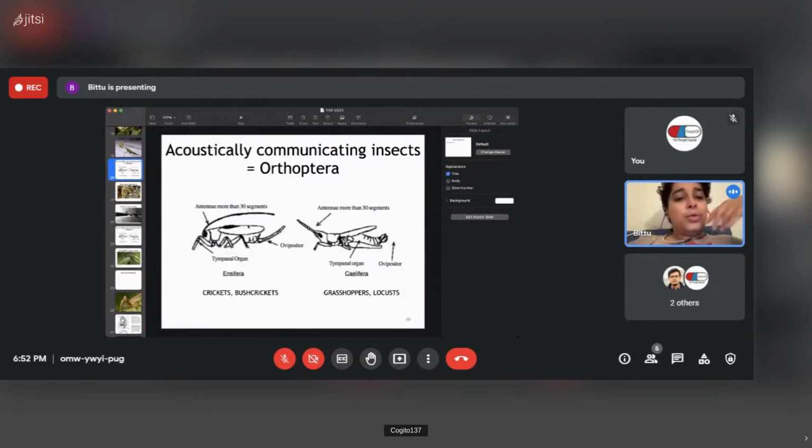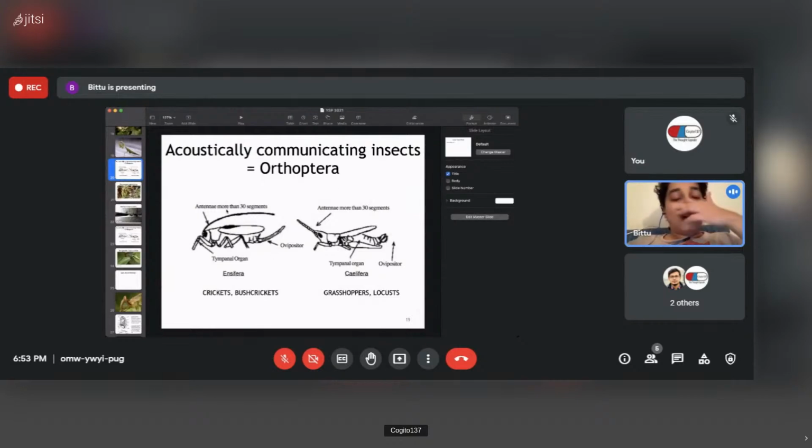Now, you've heard these animals. Anytime you're out at night in some place where there's a decent amount of plant cover, you will have heard these animals chirping at night, right? Krr, krr, krr, krr. Crickets chirping at night. Grasshoppers and locusts largely call during the day. But this is an interesting group because we see seemingly multiple origins of communication behavior. And so it's a nice system in which to understand the evolution of communication, which, as I told you, is one of my interests.